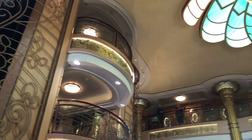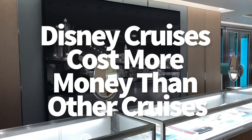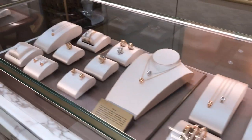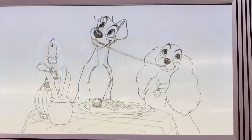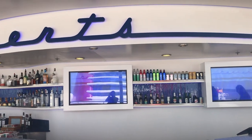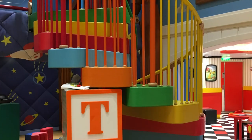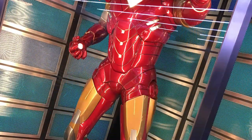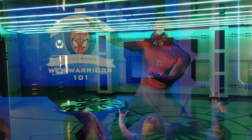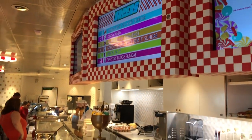Disney cruises cost more than other cruise lines — pretty much any other line except the super-luxury ones. But pricing isn't really comparable because the experience is very different. Think of it like buying a ticket for Six Flags versus Magic Kingdom — both are theme parks, but Magic Kingdom has shows, characters, and extra pixie dust. That said, there are other cruise lines that are fantastic and cost half the price. If you want Disney characters, Disney shows, and probably the best kids clubs in the cruise space, then Disney may be worth it.